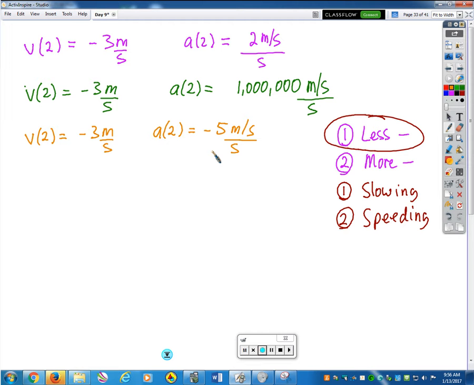This one here was Jackson's question. This is the situation, and this acceleration is causing the velocity to become more negative. Give me a one or two if the particle is slowing or speeding up. The particle is going to the left because the velocity is negative. As it does so, its velocity is becoming more and more negative. Remember, the speed of the particle is the velocity without a sign. So the velocity is getting more negative; is the particle going to speed up or slow down? Doing this, give yourself 2 tickets.